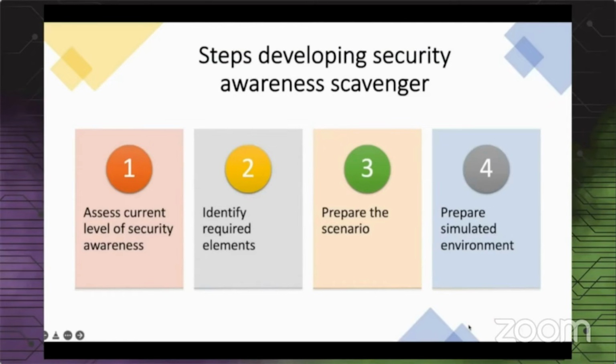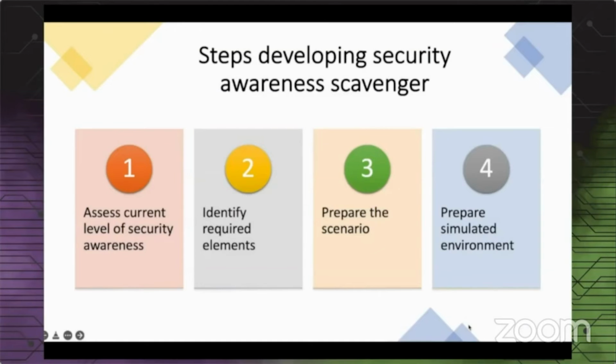If you're interested in creating it in your organization, first of all, you need to identify the level of security awareness in your organization. You need to identify the employees' level of security, the maturity level of the organization. What are the weakness points that you need to target first? How can you identify this? Well, in this scenario, I was able to identify the weaknesses based on the first game that I created, and based on the incidents that I have received while working. And of course, I will be asking my team members if they're receiving any kind of incidents. Plus, based on the clarifications and the questions they are asking and the information they are requesting from us, I was able to identify the weakness points that I need to trigger in the employees in order to change their mindset.